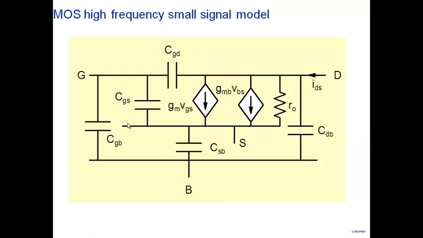So for that, if you examine the MOS transistor here, what you note is that if gate is the input and drain is the output, then of course CGD is there. Drain will always be at the output. So if source is the input and drain is the output, we note that there's no direct capacitance between source and drain. So the idea is that if you apply input to the source and you take output at the drain, then there's no capacitance between input and output port, and Miller's effect will be absent here.